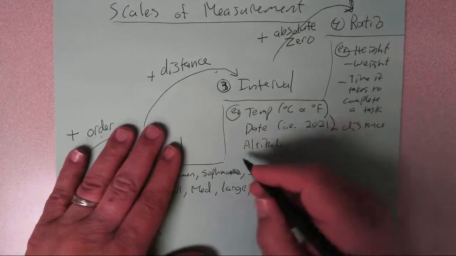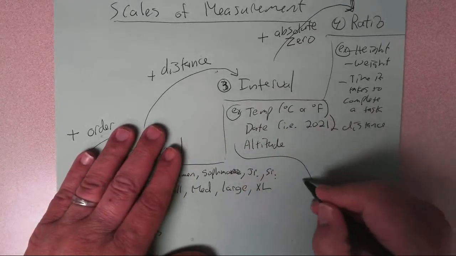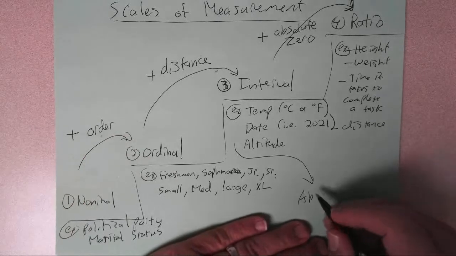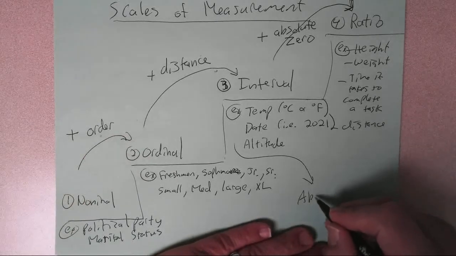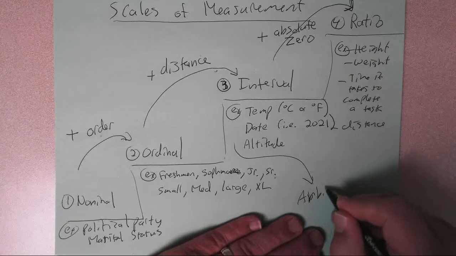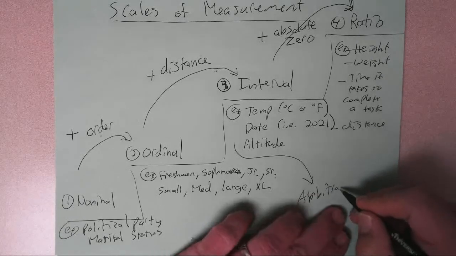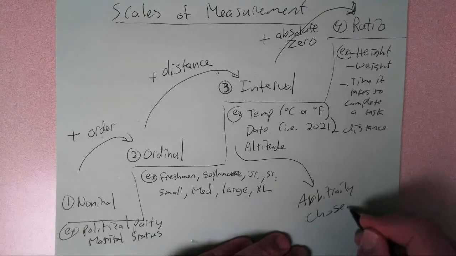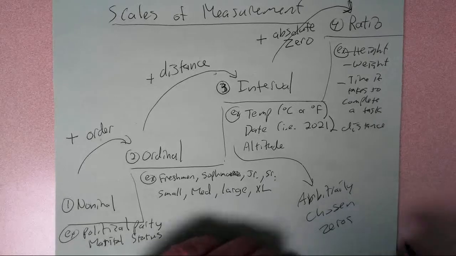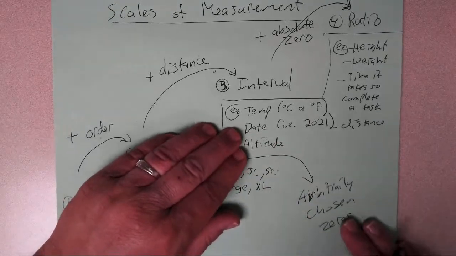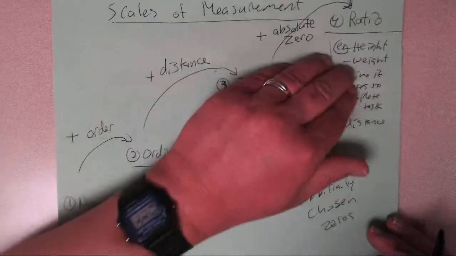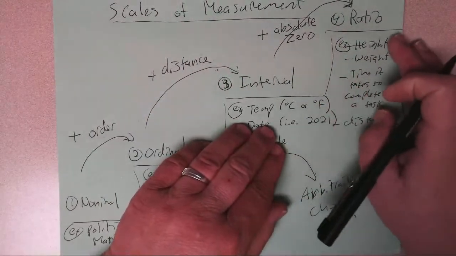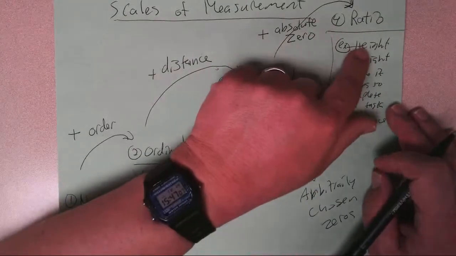And so all of these, what makes them an interval scale and not a ratio scale is they are arbitrarily chosen zeros. These are arbitrarily chosen because you had to start somewhere and then you're measuring from that. But in the ratio scale, these are interval scales that have an absolute 0. And so they're not arbitrarily chosen.